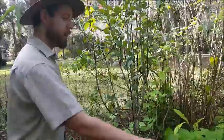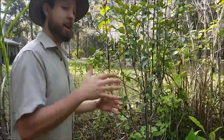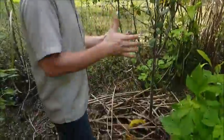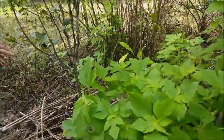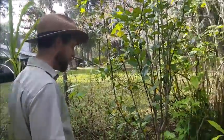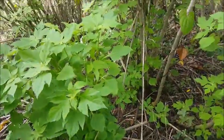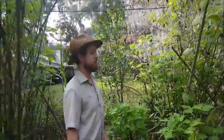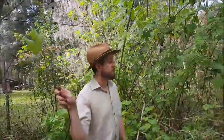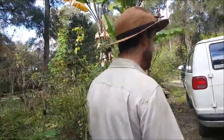They are really good at accumulating nutrients from the ground. So when you chop them up and drop them onto the ground, it acts as mulch and as compost and as fertilizer for the plants. So instead of having to buy fertilizer, I grow plants that will pull up nutrition from the ground, and then I chop them and drop them in the fall, cover the ground and let them go. And you just come out here with a machete a couple of times a year and cut them down. If they get too out of control, they start shading things, there you go. Cool. So there's probably about 100 fruit trees scattered around my yard.